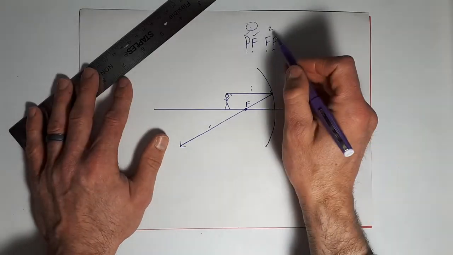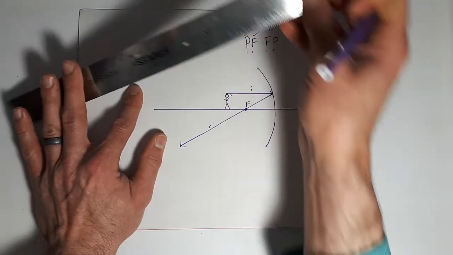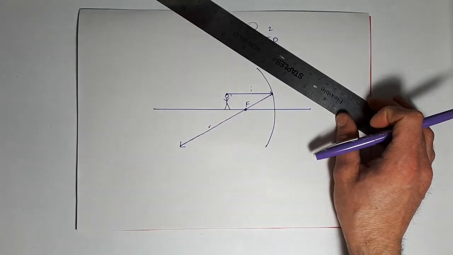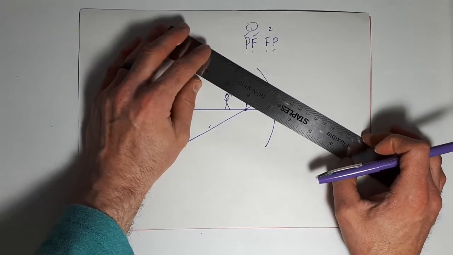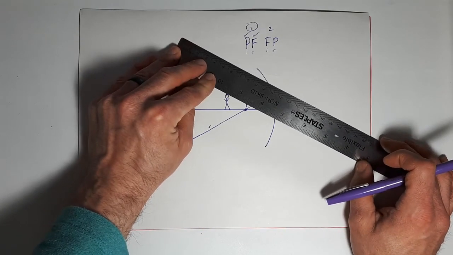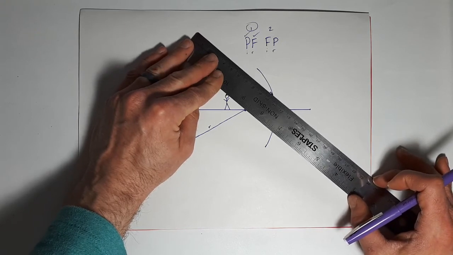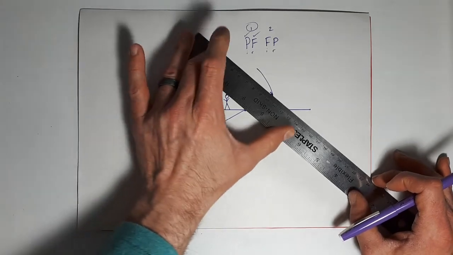All right. Step two, foyer parallel. It's just the same thing in reverse. So take our ruler again, starting from the exact same point up at the very top of our stick person. And you're going to play a game of connect the dots. So that means you have to touch your ruler off the top of the image, through the foyer, and the mirror. So all three points have to be in line. So right about there.